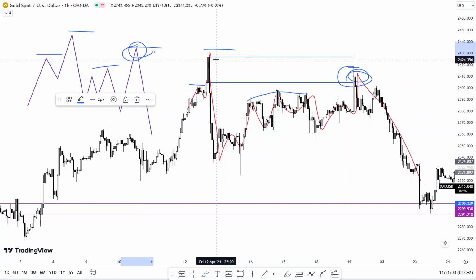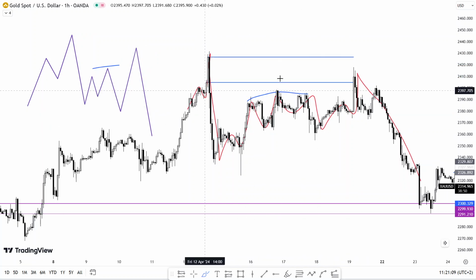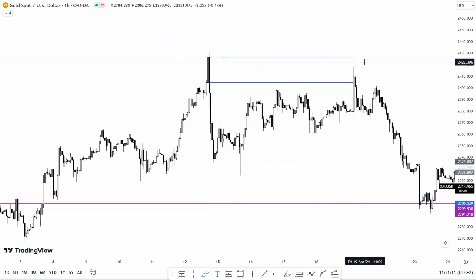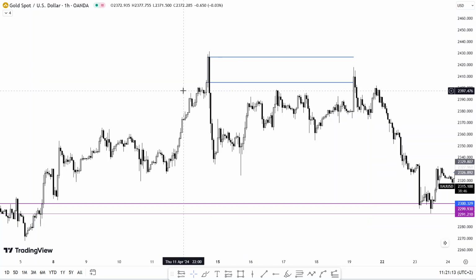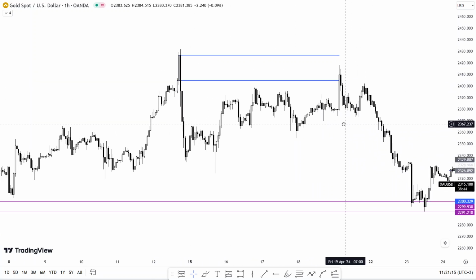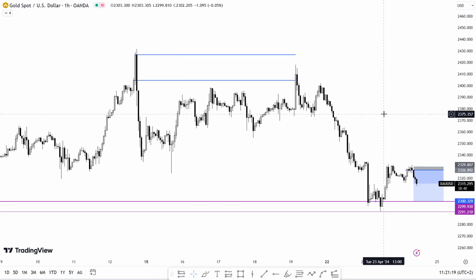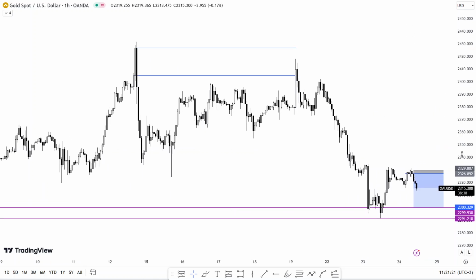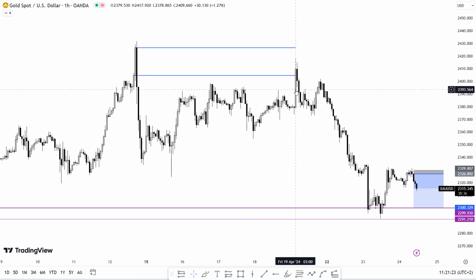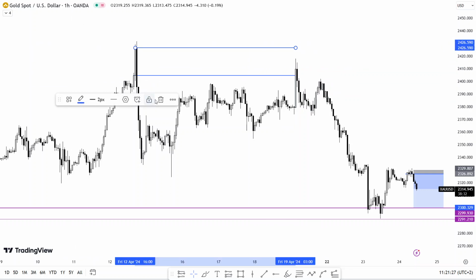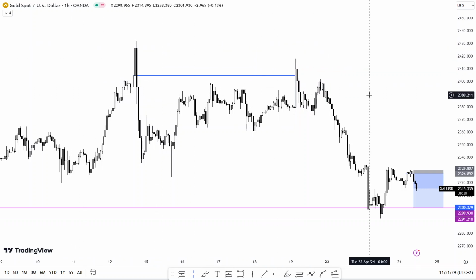So we always have to focus on two areas, which is this resistance right here and also this area right here. But more of this information is in the private group, so I don't really want to say much, even though it looks like it could be clear for you guys, but it's only going to be clear if you do have previous information regarding SNR. So in this case, price reacted here, right? Fine. That's the area where we would be observing initially.